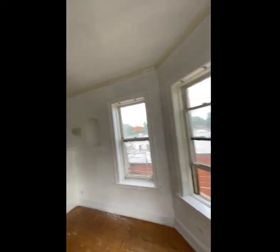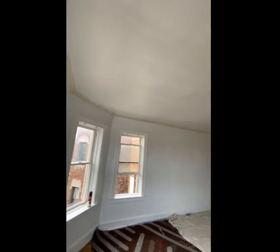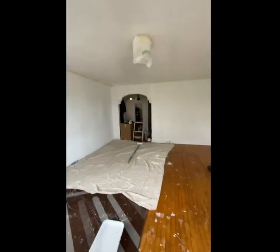Try to get this way for the lighting. Ceiling looks real good. Looks real good, actually. That's with the second coat. Going to dry, then I'll probably go over one more coat over it.